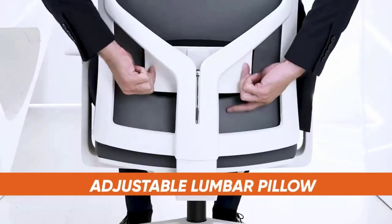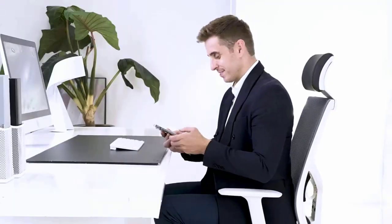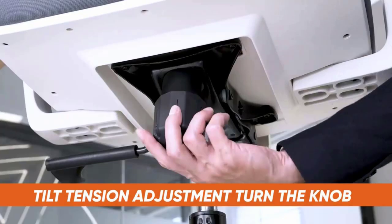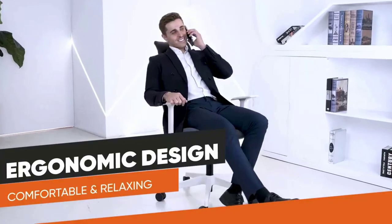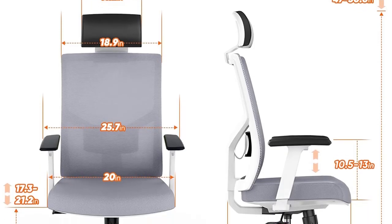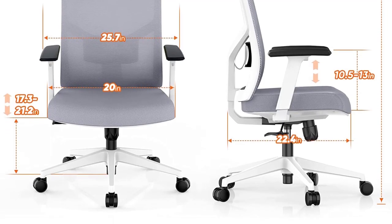The chair can hold up to 500 pounds. The height and back angle can be adjusted via a handle in the lower right corner of the seat, which can meet the needs of different desk heights as well as working or resting positions. Unlike older office chairs, the armrest of this chair can be adjusted up and down, and a PU material cover has been added. The headrest can also be adjusted up and down to meet different needs.